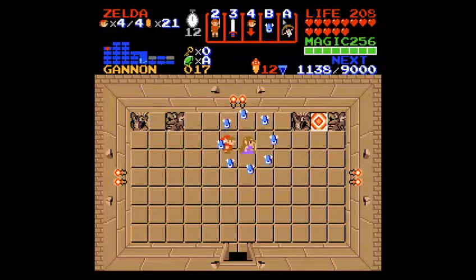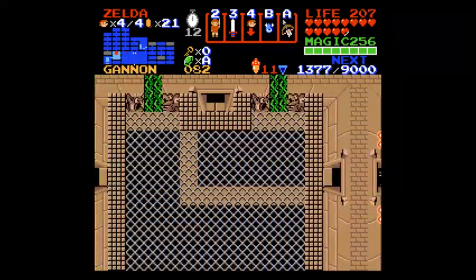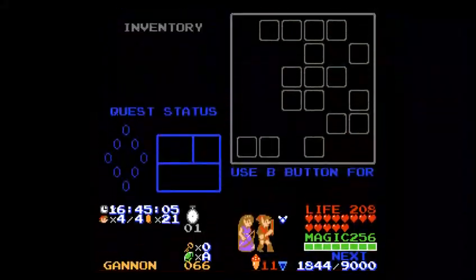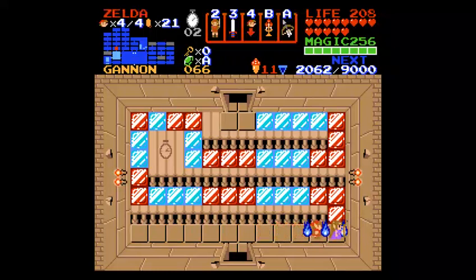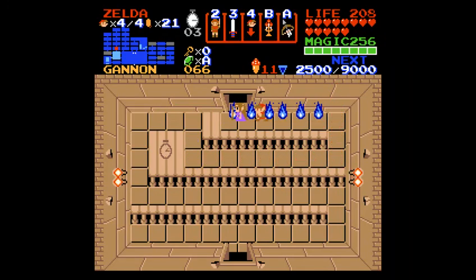All right, so we got the compass out of that. Which means there's probably going to be a maze to worry about. That's pretty great. Oh my goodness. I just realized we not only have to worry about clock buns here. We also need to do this fast. Oh!